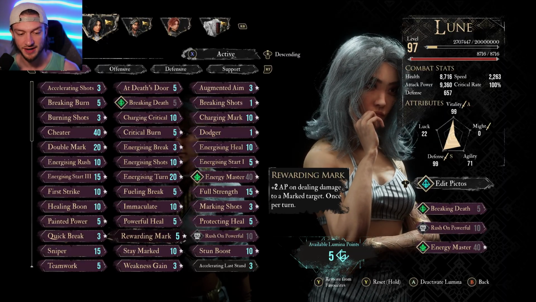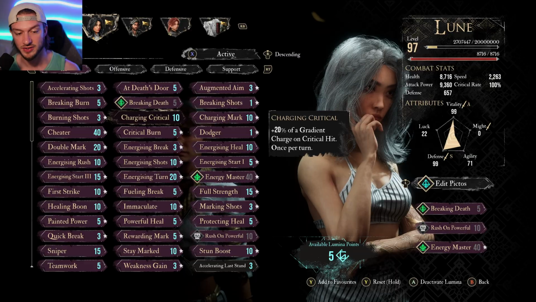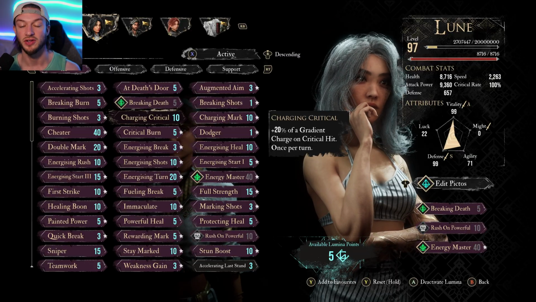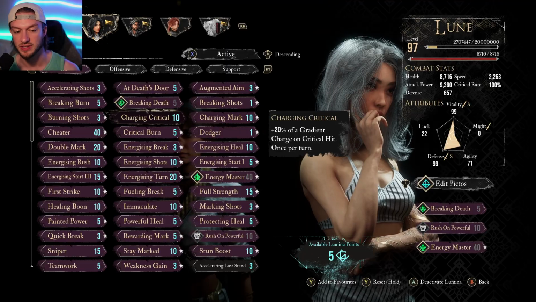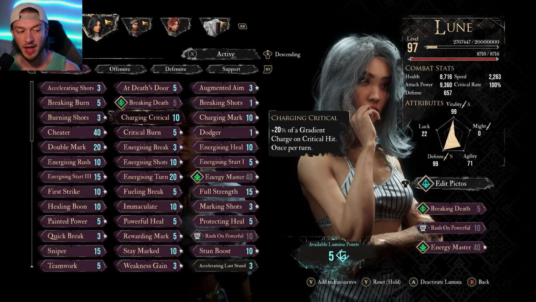and also applying Rush on your targets. Anything that's related to marking targets is essential here. And also, again, like the gradient charge on a critical hit. She hits critical hits 100% of the time, so this is going to be good for building up your gradient charges. Once per turn, you get 20% charge. And applying Burning and Marked with her.